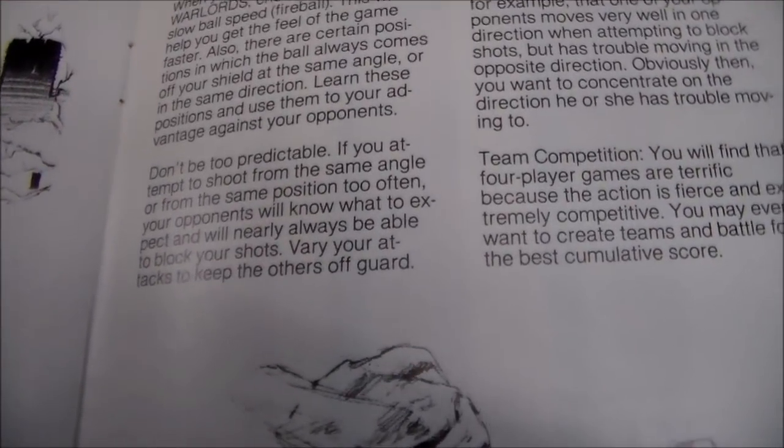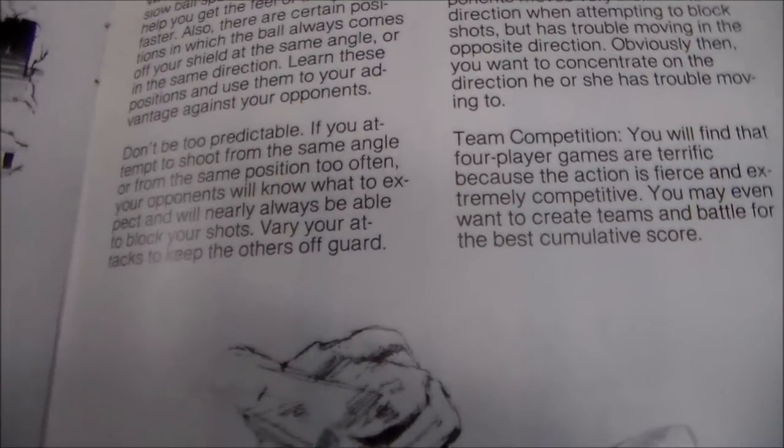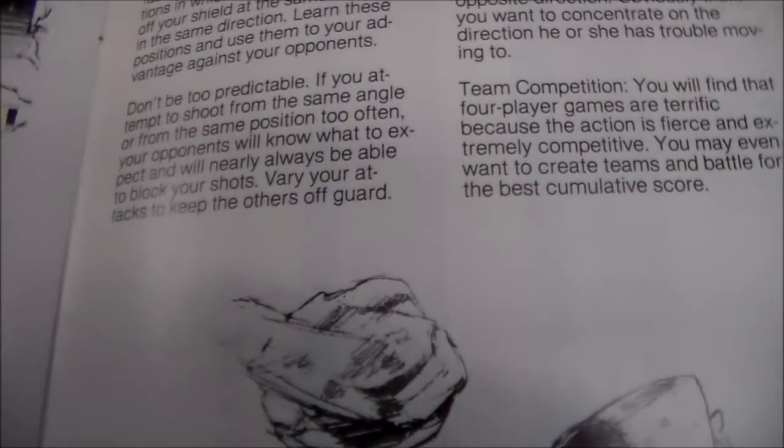Don't be too predictable. If you attempt to shoot from the same angle or from the same position too often, your opponents will know what to expect and will nearly always be able to block your shots. Vary your attacks to keep the others off guard.